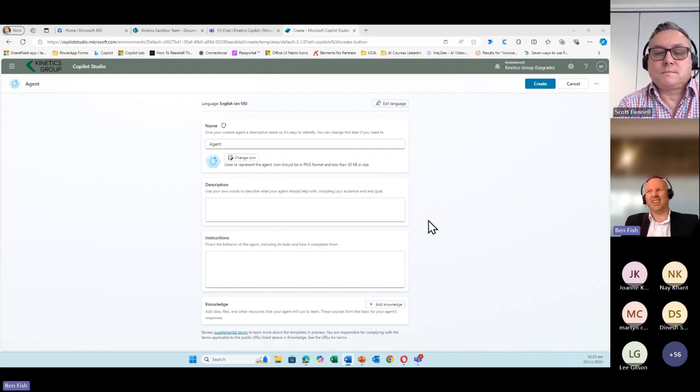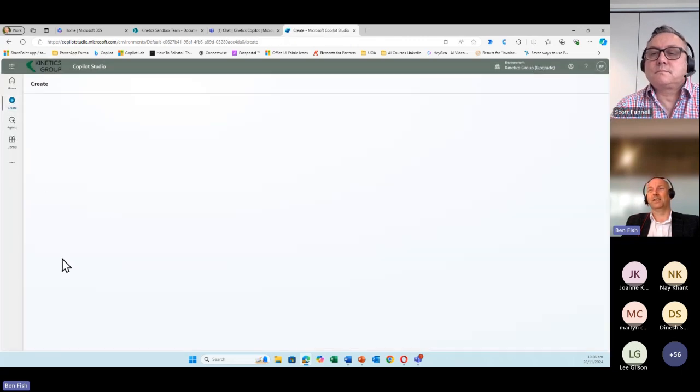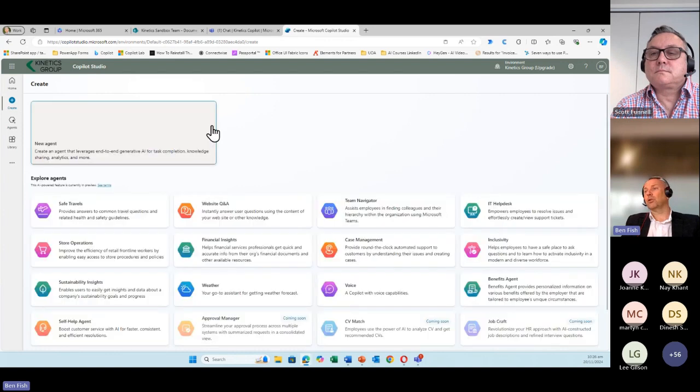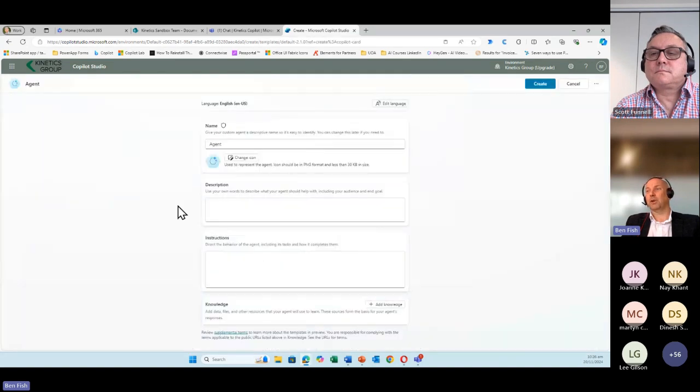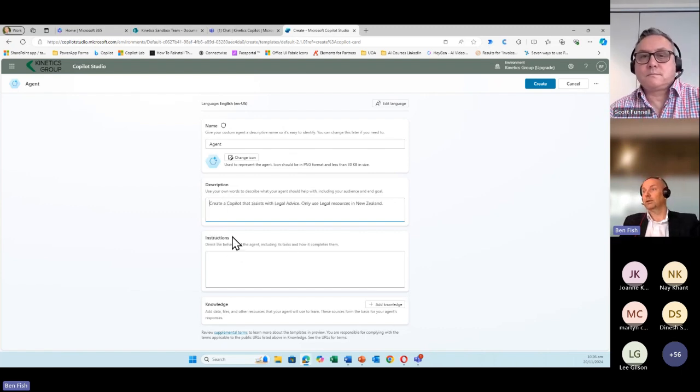Now, actually, I'm going to cancel that because this is, I'd say, old-fashioned. This is the method that you maybe would have applied 6 to 12 months ago. If I leave from here and I actually go create from the side, what I should find is if I go new agent from here, it should actually let me build it with Copilot itself. Problem with a live demo, doesn't always work, so looks like I am going to have to do it the old way. Okay, so here we go.